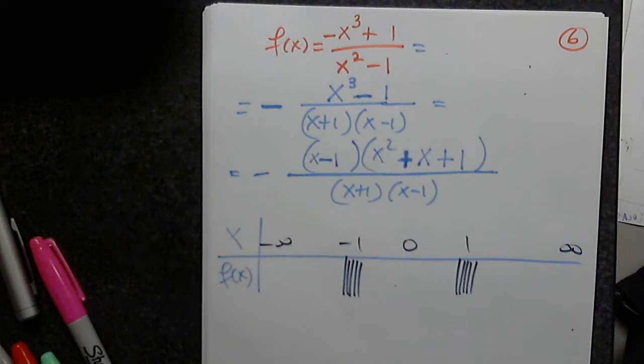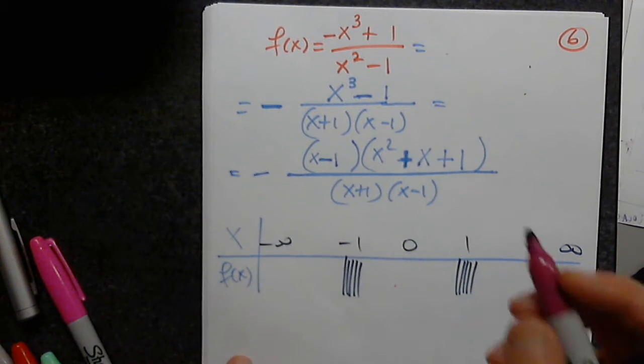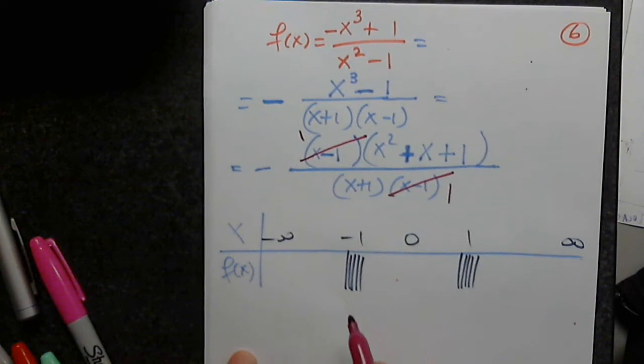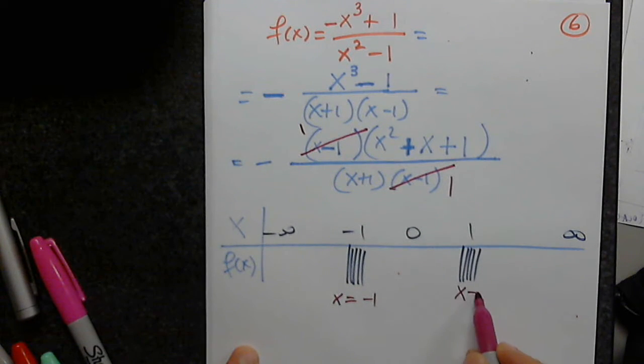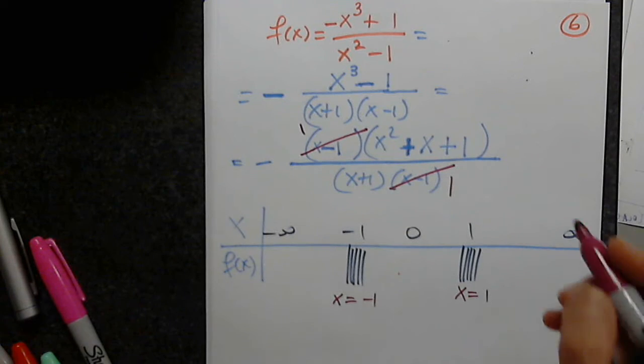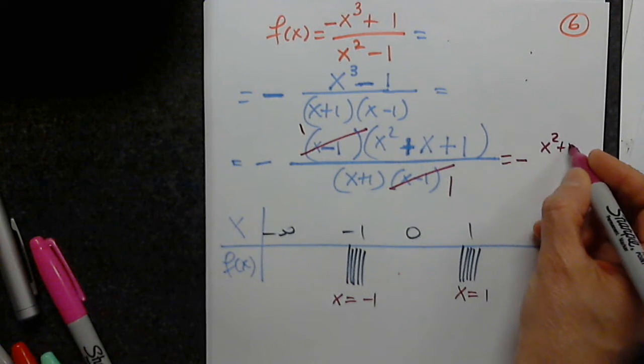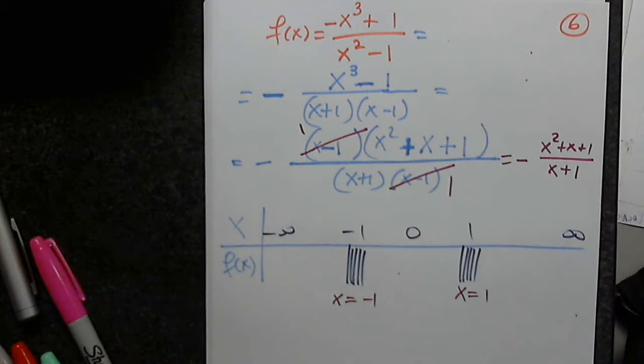Now I go back to the graph, to the function, and I am allowed now to do something to it. Not before I stated the restrictions or the domain. What am I allowed to do to this function now? Say it again. Exactly. So what will I write about x equals -1 and what will I write about x equals 1? I'm going to copy the simplified form. And now please identify what happens at -1 and what happens at 1. Yes? Say it again.